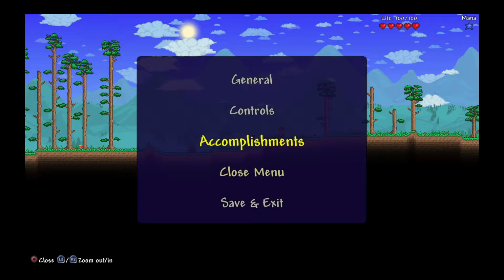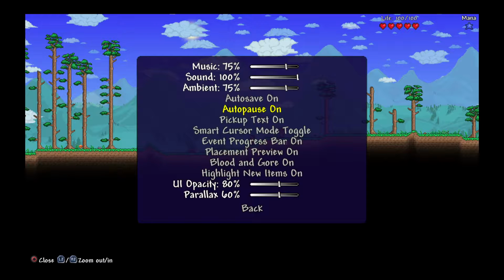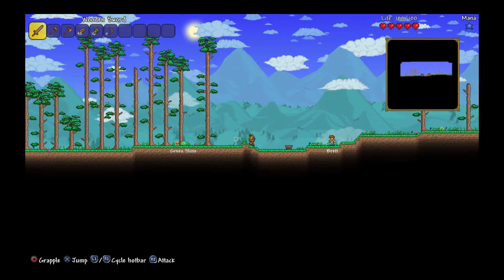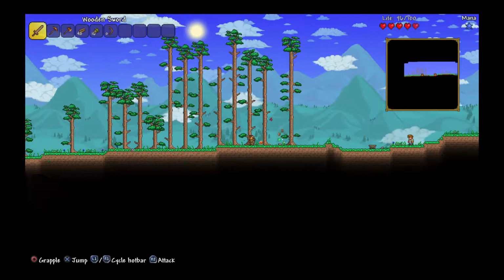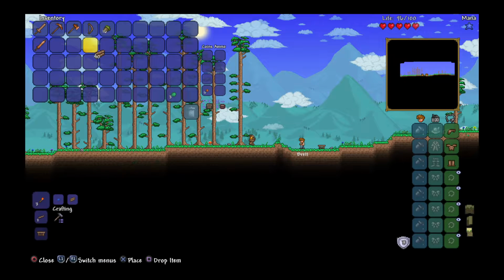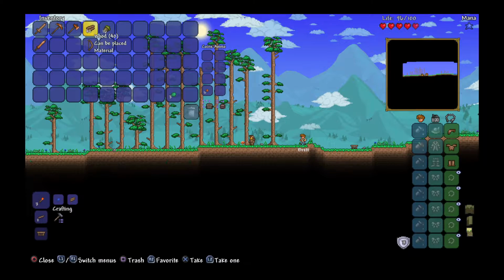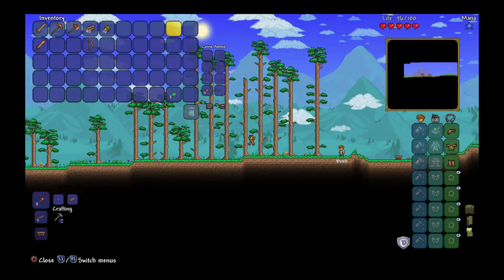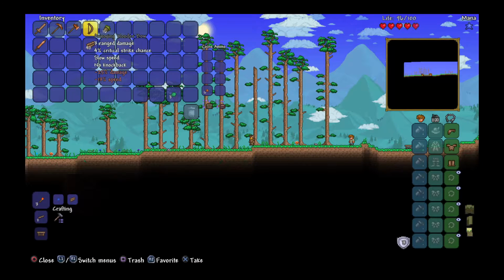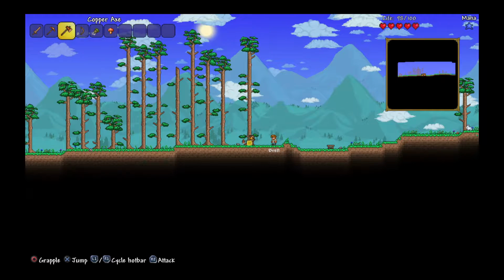Here, I'm gonna do something in my settings. Oh, general. Auto pause on. I love auto pause, because if you're going against an enemy and you forgot to put your bow in the right spot, I can just pause my game, put my bow in the right spot, and yay. But this is the annoying bow. It's terrible. Hopefully I can craft a better one.